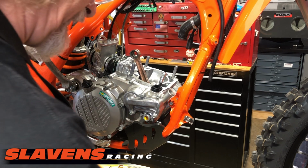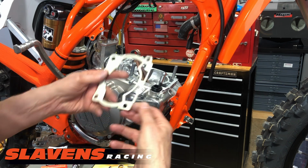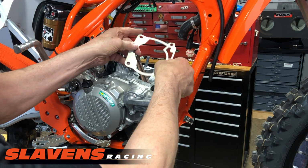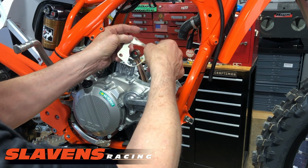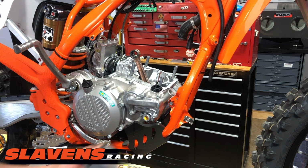So I'm going to put the gaskets on, and this flat part here goes towards here. It's kind of hard to put these gaskets on. Actually, I'm not going to put these gaskets on yet because I'll probably tear them if I do. I want to put the piston on next.